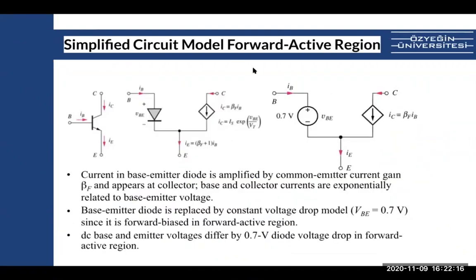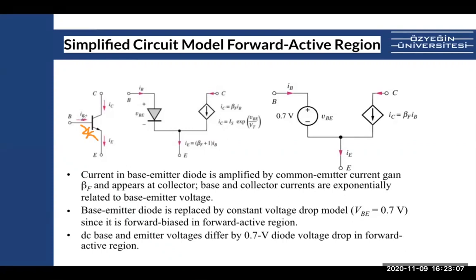Transport model for the BJT. Due to the different operations of two different diodes, we had four different regions. And with the transport model, we were able to find any currents by placing the voltages. But as I mentioned, sometimes you can just make assumptions. For instance, if one of the diodes isn't working, meaning it is under reverse bias, it's off. And we call that the forward bias region because we want only this diode to be on. And we can simplify that model and draw the equivalent model for the circuits.